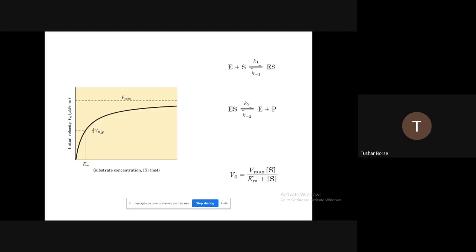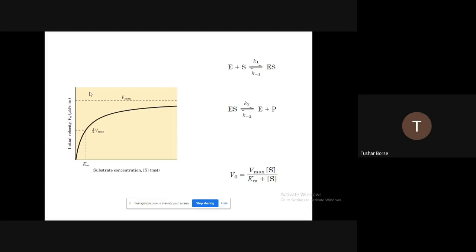Okay, so initially you are adding the free enzyme. So you may have the enzyme in the form of the free enzyme or the unbound enzyme. Okay, you have the second form of the enzyme where it could be in a complex, that is the ES complex, that is the bound enzyme. Okay, that is, the enzyme has bound to the substrate. Okay, and then the further reaction could be. So you have the enzyme in two forms, that is unbound enzyme and bound enzyme.